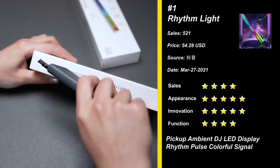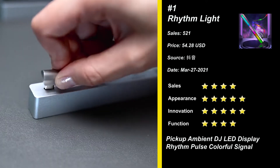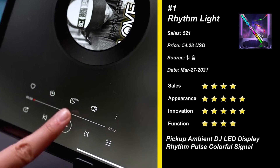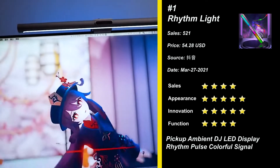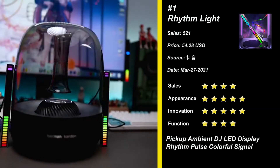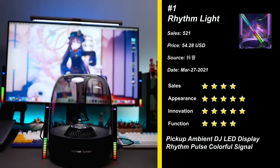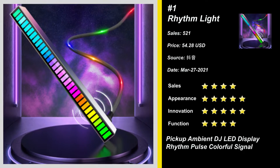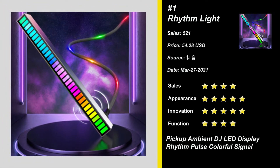Our next product is Voice Activated Rhythm Light. A great gift for music lovers, designers, and marketers. You can place it on your office desk, bedside table, or in your car to create a relaxing and inspiring atmosphere. By activating the environment, it helps to relieve your pressure and trigger your idea. You will enjoy your magic moment with Epico's RGB Audio Spectrum Indicator. We think that this item has a broad market base. Try it now.